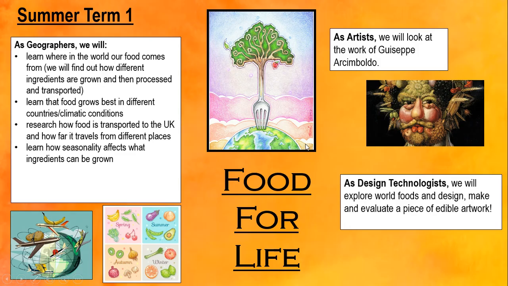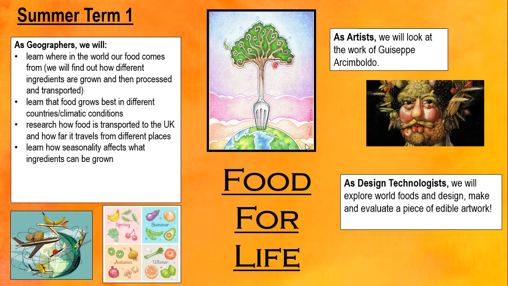So we've already made a start on Food for Life. Children may have already started talking to you about this. It's strongly led by geography, science and design technology. We're going to be looking at the wonderful artwork by the Italian artist Giuseppe Arcimboldo. You might be familiar with that. The children certainly enjoy this one.